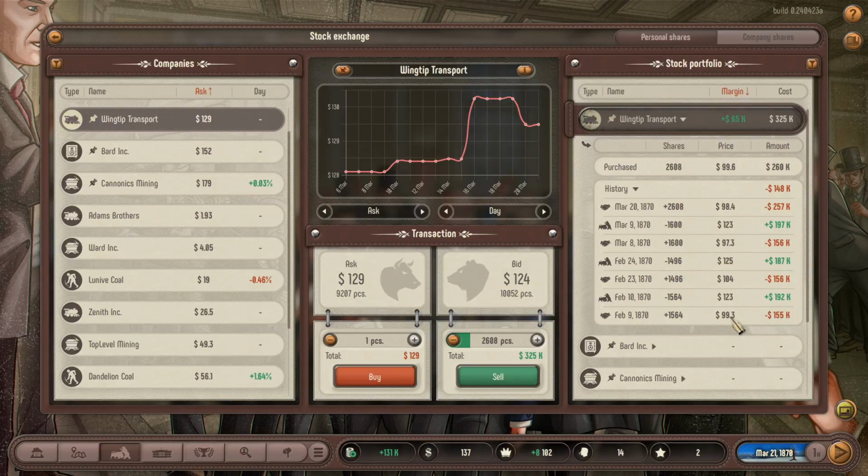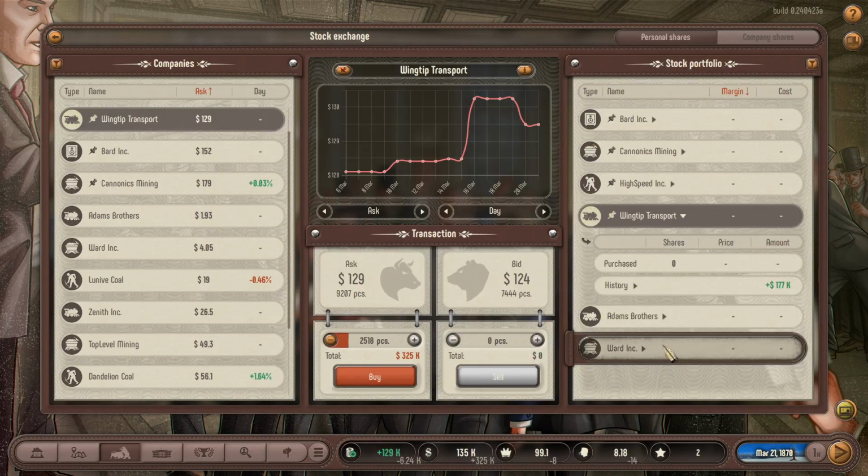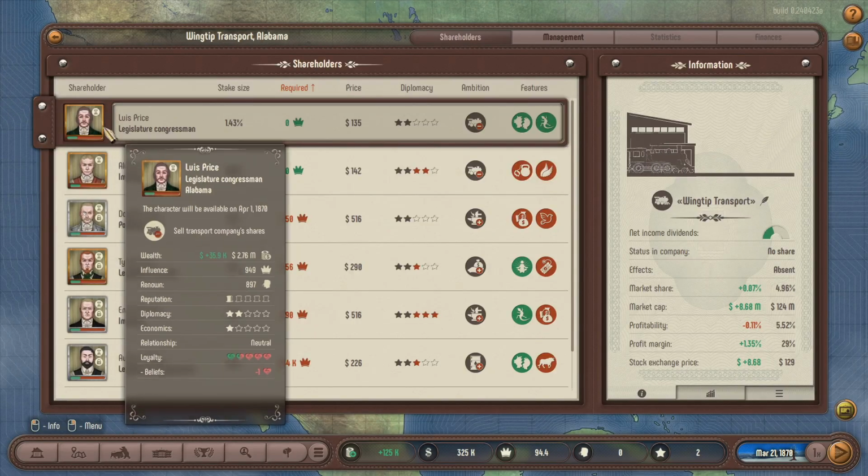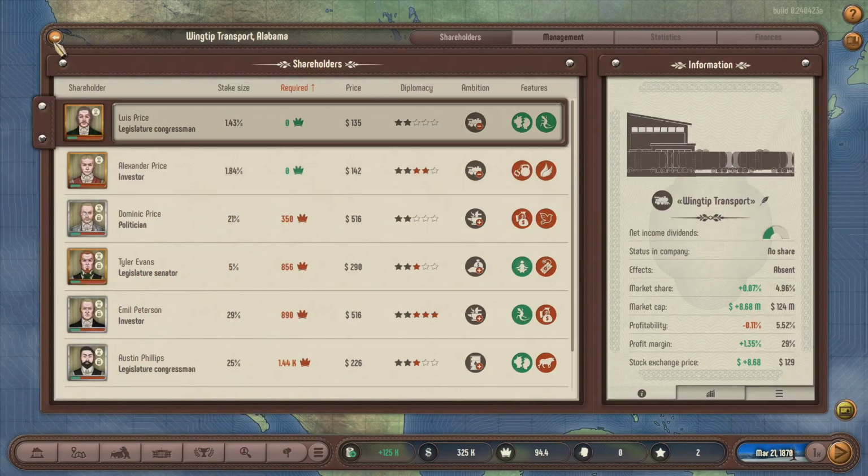So 125 was my highest. I'll take 124. Can he go again? Not until the 1st of April, which should be in the new quarter.